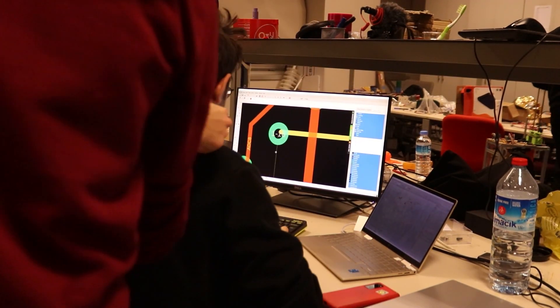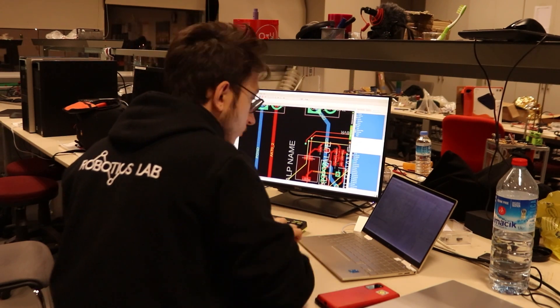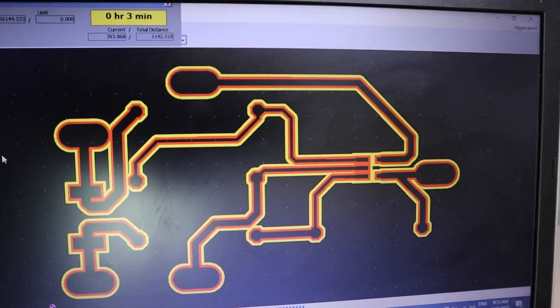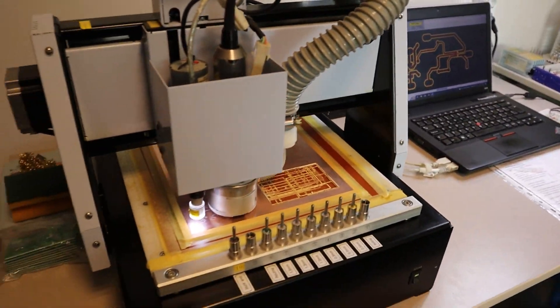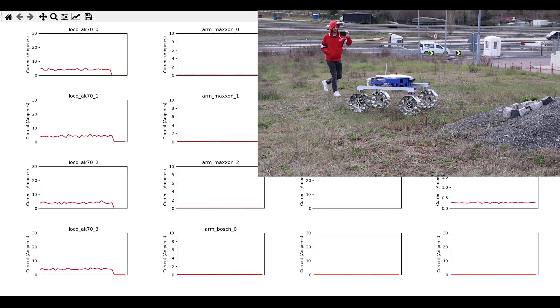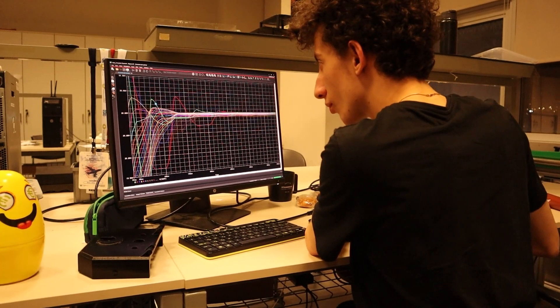As part of this year's project, the team has designed and manufactured its own power distribution board. Due to different energy requirements within the locomotion system, the team decided to simplify the power electronics by combining all converters onto one board, where all power control elements can be monitored and changed in real time. As a result, the team was able to make better decisions and implement additional safety systems within the rover.